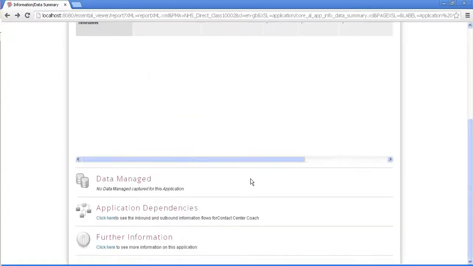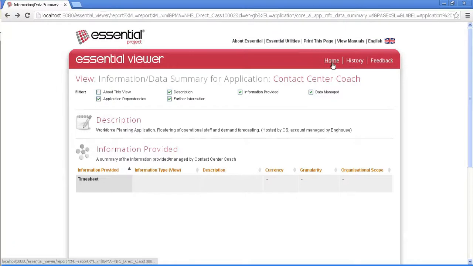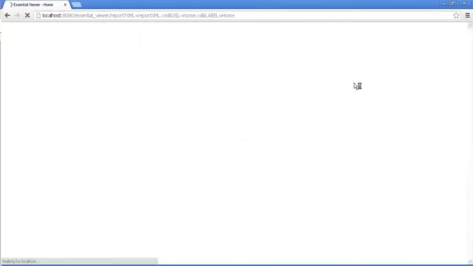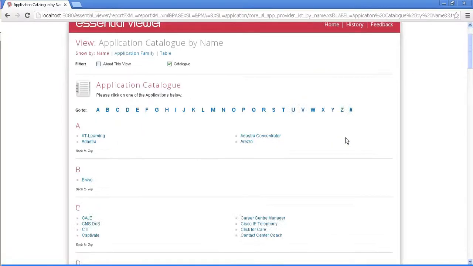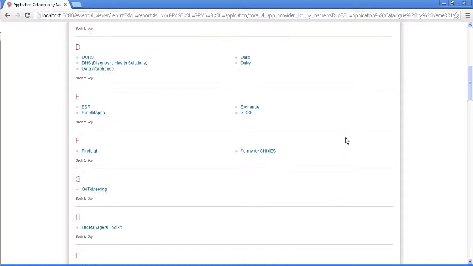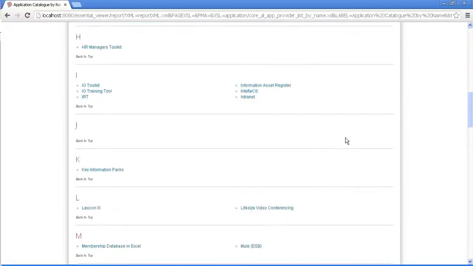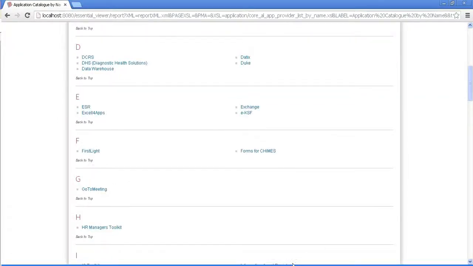So what I wanted to just show finally from the home page is all the applications we've currently got represented within the viewer or within the model, and I've recorded the basic metadata for all these. So that's our range of applications, if you like, that we've currently got now, and that's the end of this demonstration.